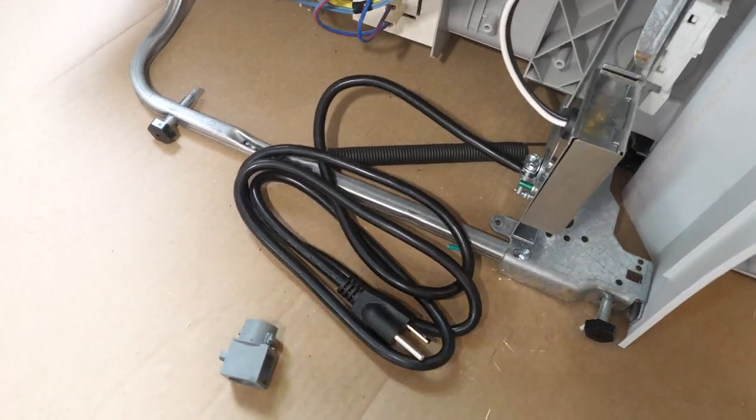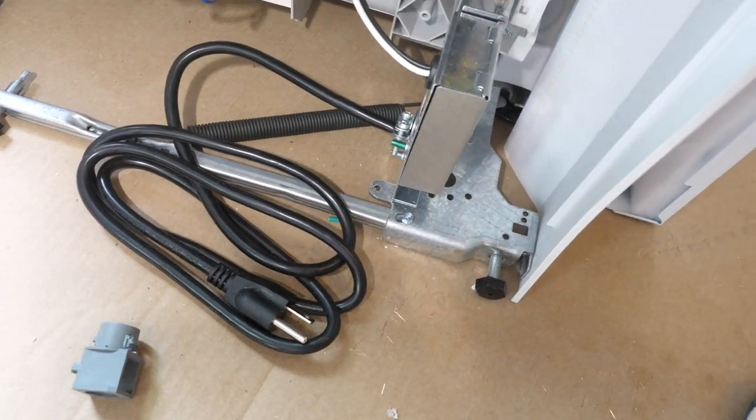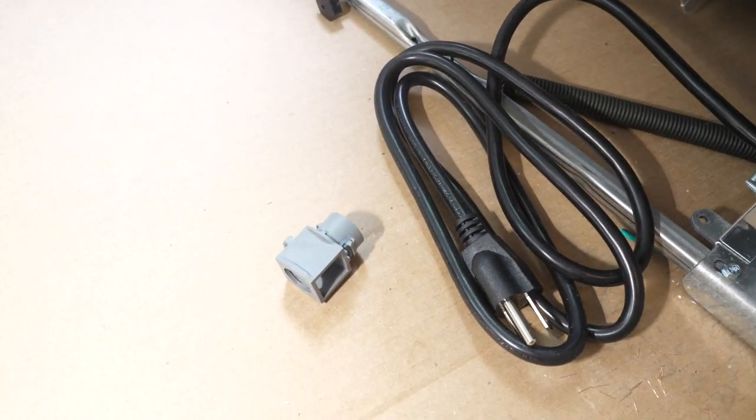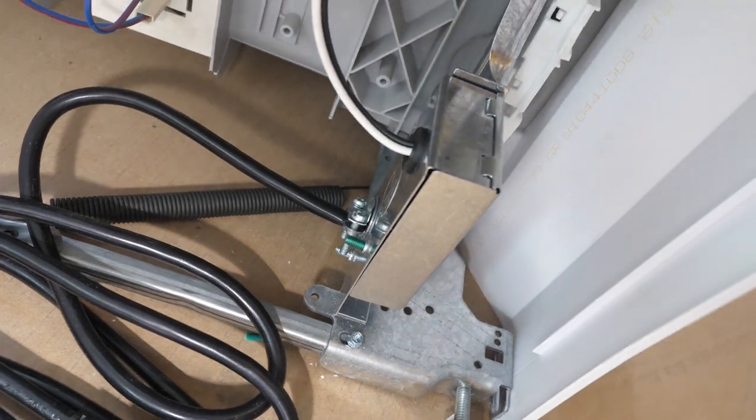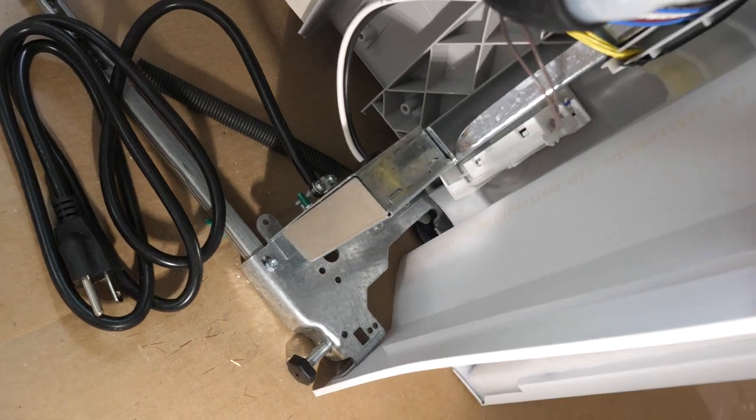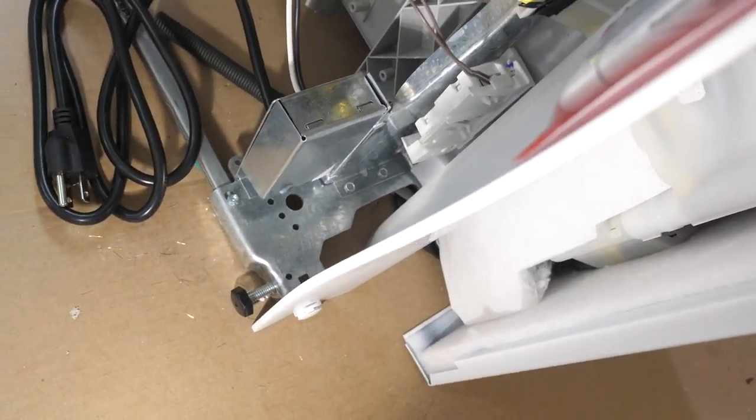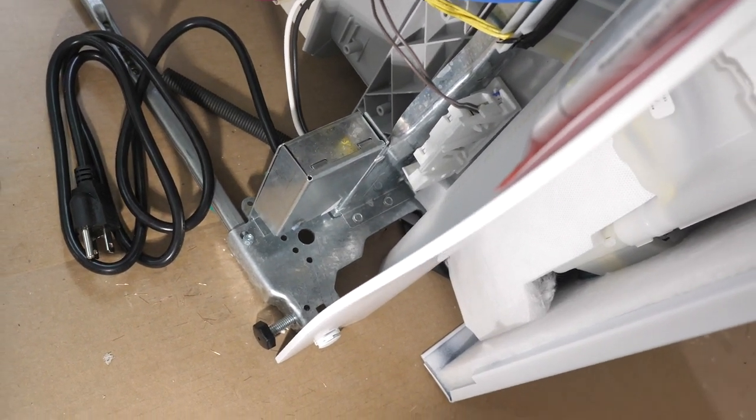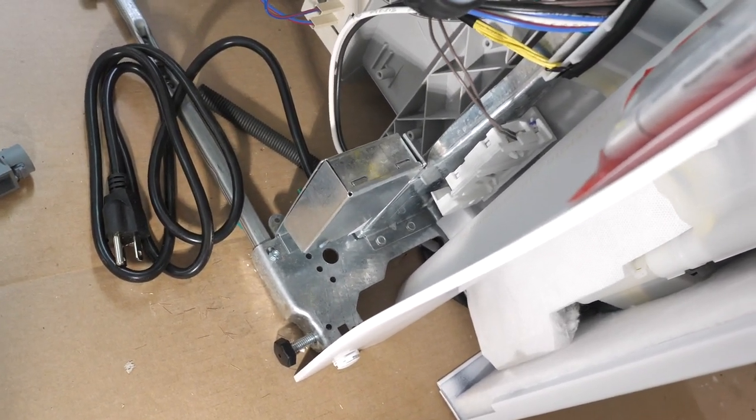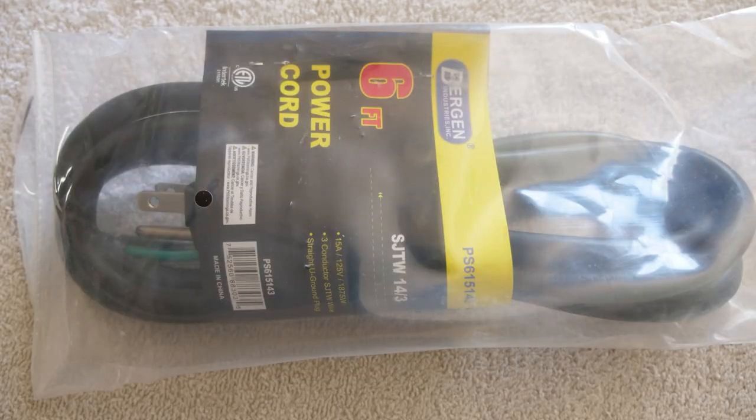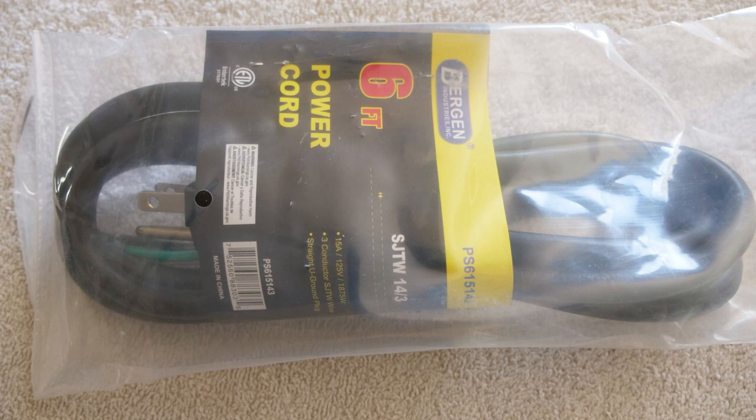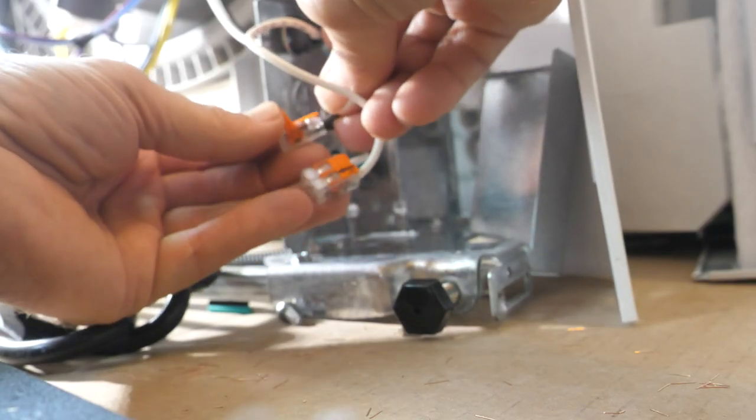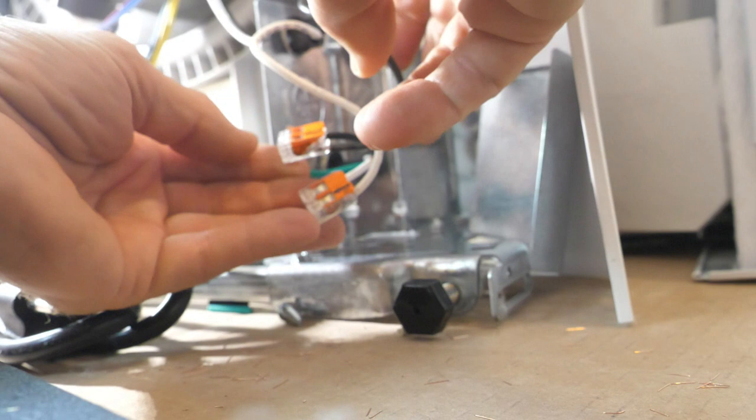So that's how you make an electrical hookup on a dishwasher. I would really recommend using a good cable clamp. I like this metal one right here. And make sure your box is nice and tight, make sure your clamp is nice and tight, make sure there's no loose strands of wire sticking out from your connectors, whether you use wire nuts or the lever nuts. I'll put links in my video description for the Bergen 6-foot 14-gauge dishwasher cord and I'll put a link for the 2-conductor Wago lever nuts.